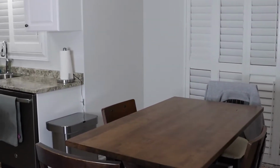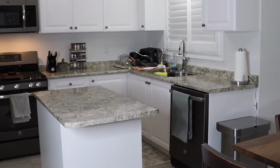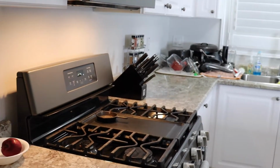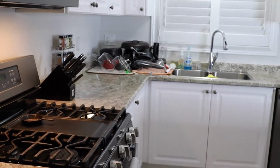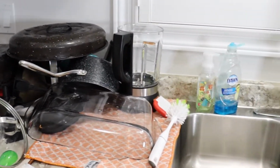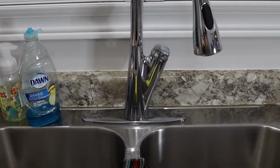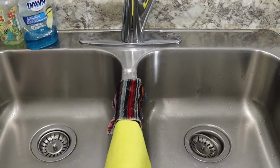So an hour and a half later, I am finally finished cleaning my kitchen. It's nice and fresh. I feel great knowing it's nice and clean for the next morning. So here are a few shots of the after, and I'm just going to let the dishes dry overnight, but I'm glad they're done and I'm glad that the kitchen is clean, because after I finish this, I just sit back and relax, and enjoy some TV before heading off to bed.